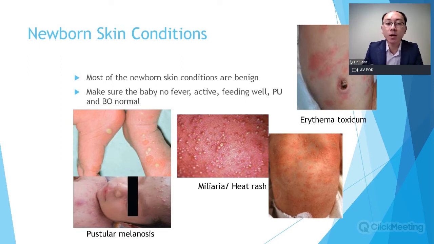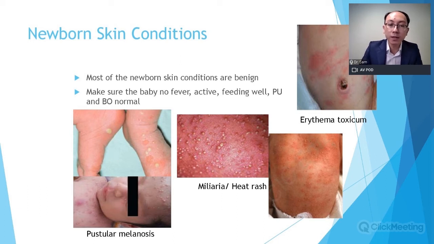So that's why when the patients bring in the baby, my suggestion will be, besides making sure the baby is normal, you also need to ask whether the condition of the house is too hot, or the baby is overwrapped. Sometimes it's improper ventilation or improper wrapping of the baby. The heat rash actually will improve. So most of the time, for these two skin conditions, we do not need to do anything, and they'll resolve within 1 to 2 weeks of life.